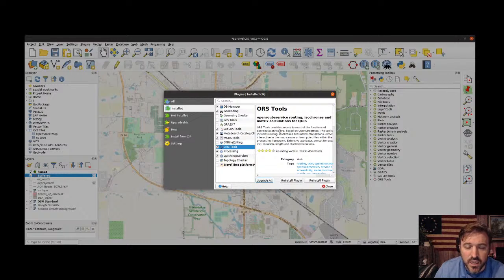You get an API key, and then you use that API key to create these isochrone service areas, routing network drive times, and directions if you go from point A to point B. There's also a couple other really cool things, like if you have multiple stops on a route and you want to deliver goods in the most efficient way, you put all your points on the map and it will calculate the proper route for you to go.